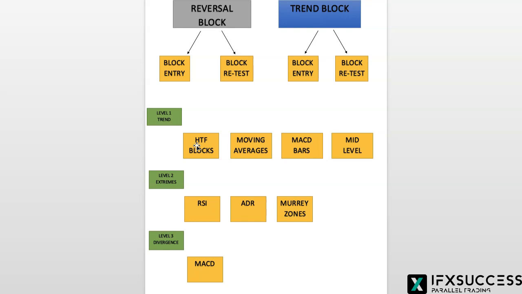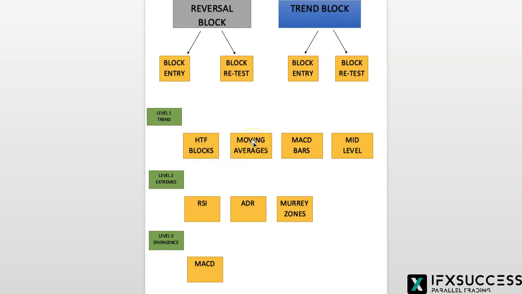Okay, so if, for example, we choose 1 hour and the 1 hour is a bullish block, that means that now we are going to look only or get alerts only if we get bullish blocks on 15 minutes or 5 minutes. So that means we're reducing the amount of entries. Now we're going to ignore any sell entries, and now we're going to be looking only for buy entries. So that is reducing the amount of entries that we get per day. So this is one filter, which again we're going to go in further detail on the following videos.